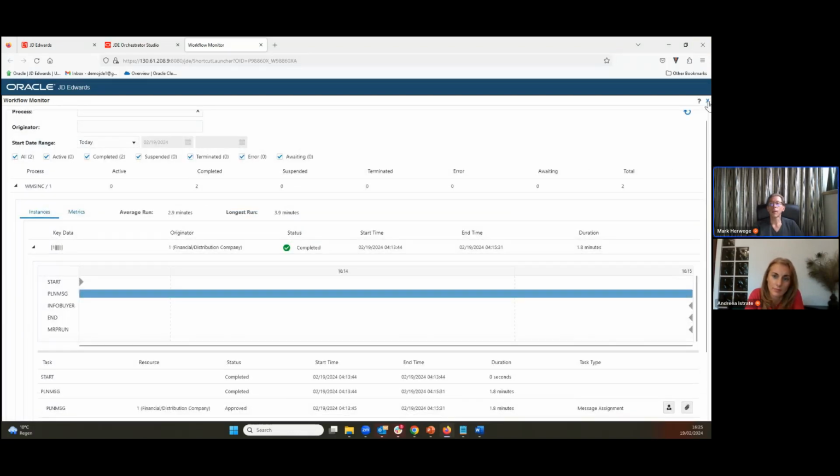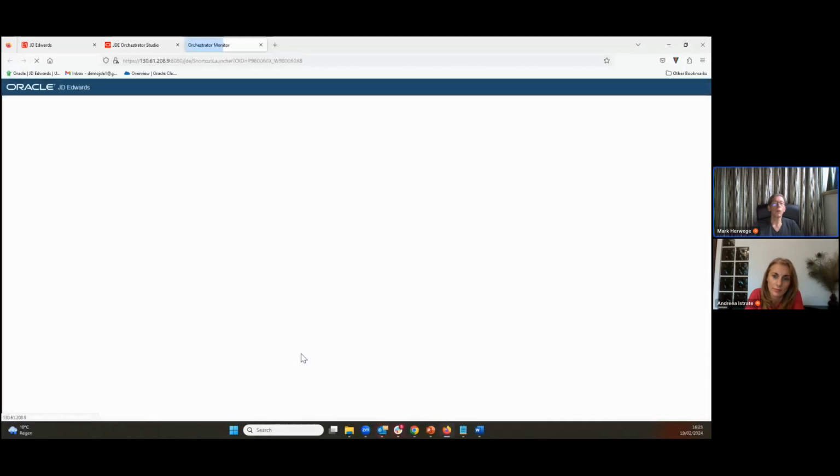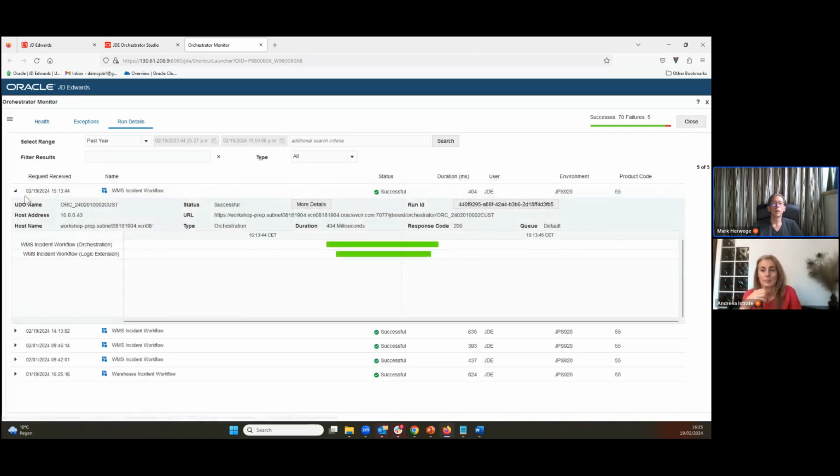Now let's go back. The other thing I noted was we could see the details of orchestrations. And note again here, 3:13 today, WMS incident workflow ran. Total duration 404, and there were 2 steps in there. So orchestration got called, logic extension got executed.